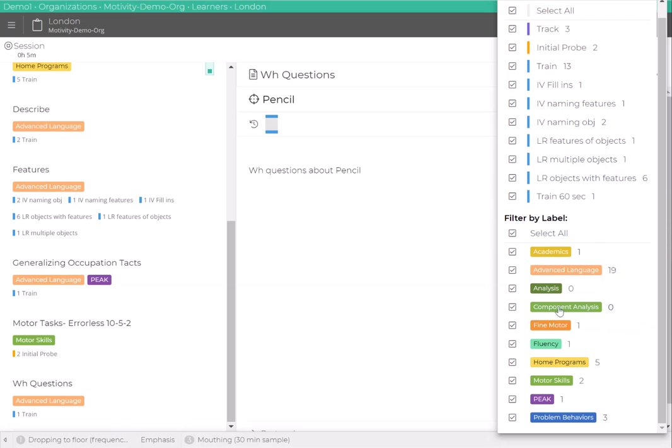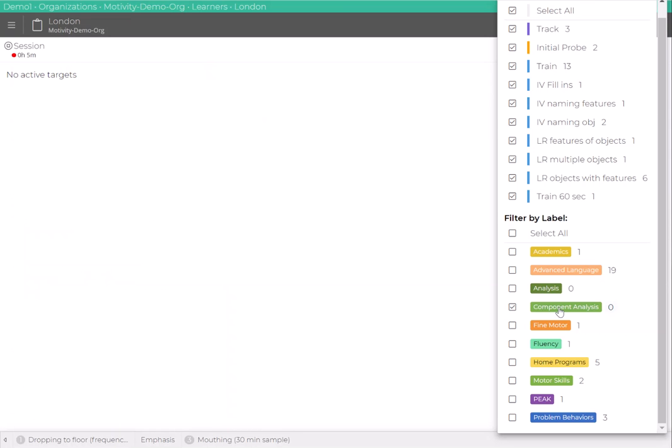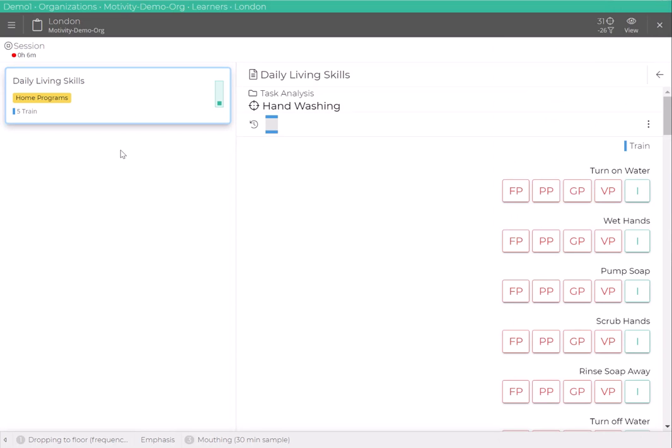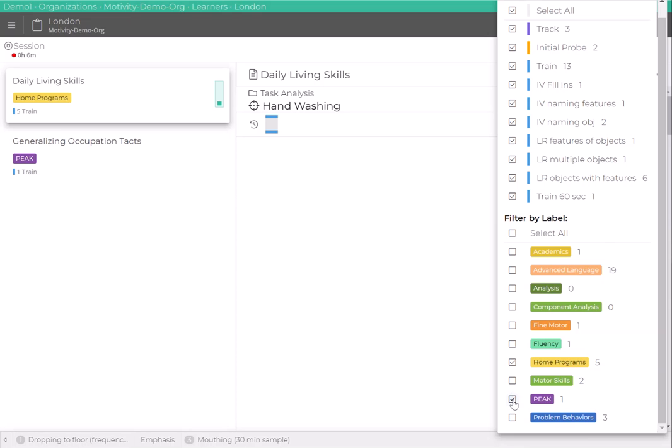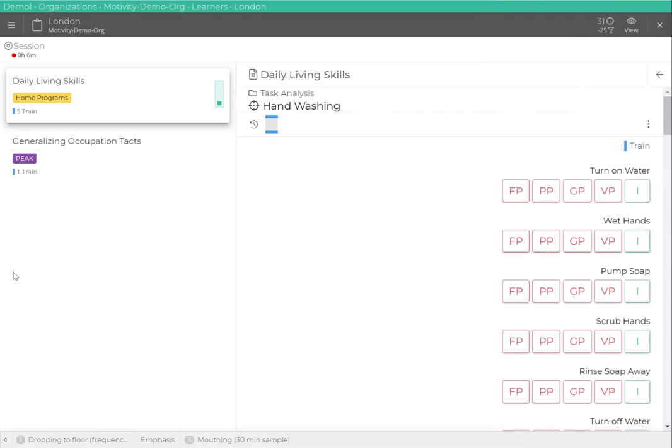So if I want to just do my component analysis, I just want to focus on that and not see all the other programs, I can click on that program. It looks like that program's been mastered, so maybe I would want to just focus on the home programs. So just the home programs will come up, and it would filter everything else out. Or maybe I want to do home programs and peak programs, and then everything else is filtered.